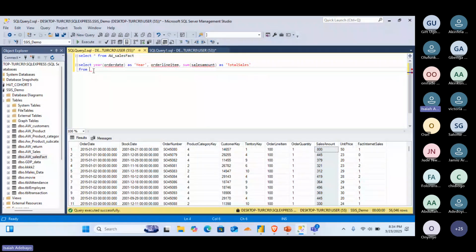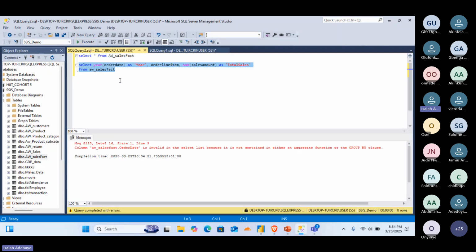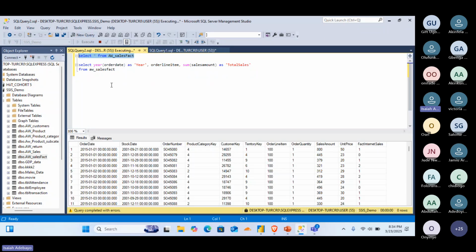Then I can continue from the second line with the name of my table, AW sales facts. Then I will use my group by function. If I run this now, it's definitely going to give me an error, which means that even if you copy this query straight to your SQL, it will not work.